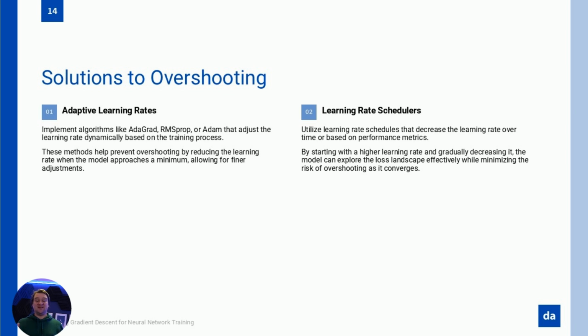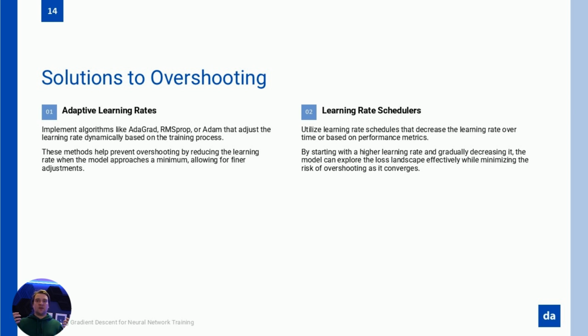Here are some popular techniques. Exponential decay. This reduces the learning rate by a small percentage after every epoch, ensuring finer adjustments as the model nears the minimum. Step decay. At predefined intervals, the learning rate drops significantly, allowing for a controlled and stable descent. Cosine annealing. This technique gradually decreases the learning rate following a cosine curve, bringing it close to zero as training completes. Using schedulers, you can prevent overshooting while still exploring the loss landscape efficiently, especially during the early stages of training.